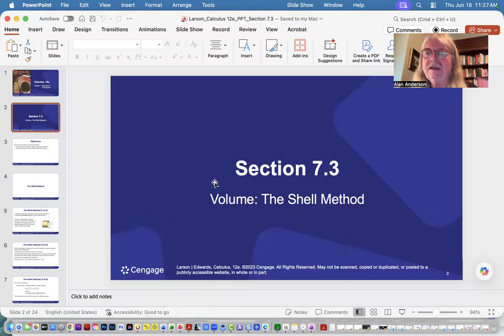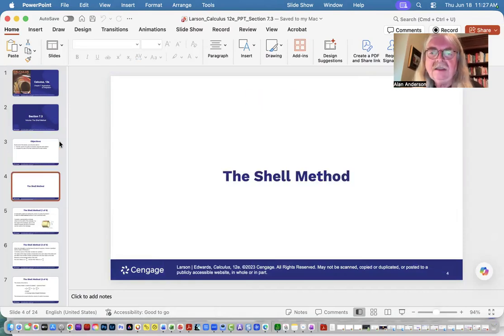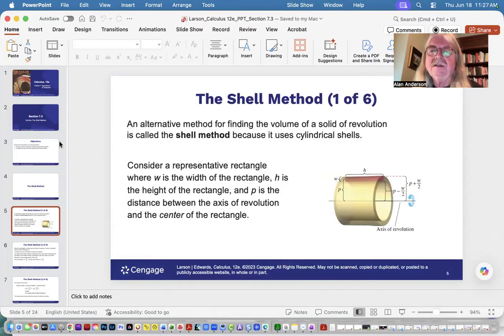Okay, so each one has its own place in these cases where we're trying to figure out an area or a volume, possibly. Usually the volumes are found by rotating or revolving about either the horizontal or the vertical axis, although they can be revolved around any axis that we choose. So here we're going to look at the shell method rather. And so this one is a little bit different.